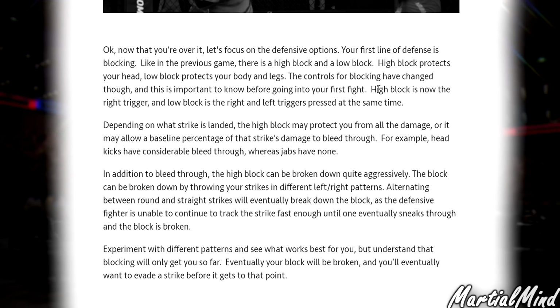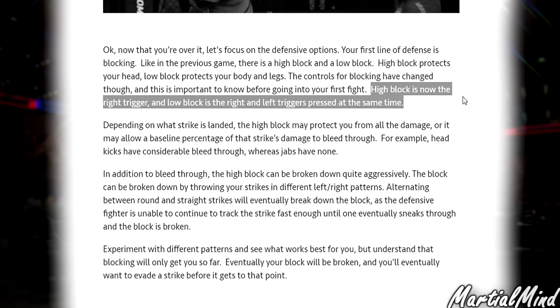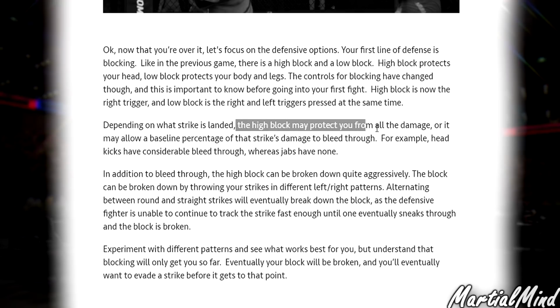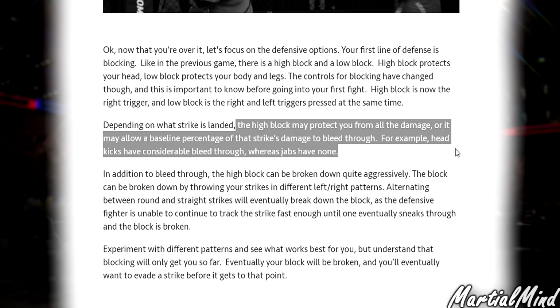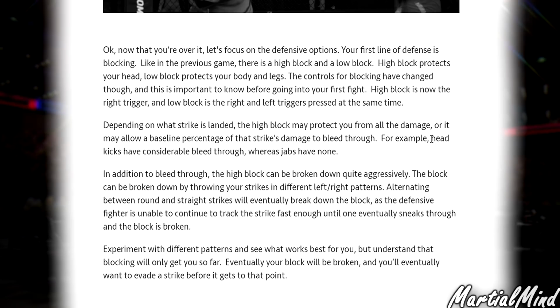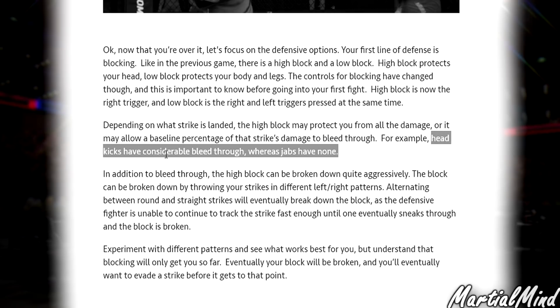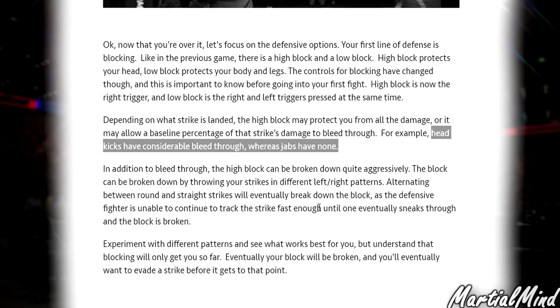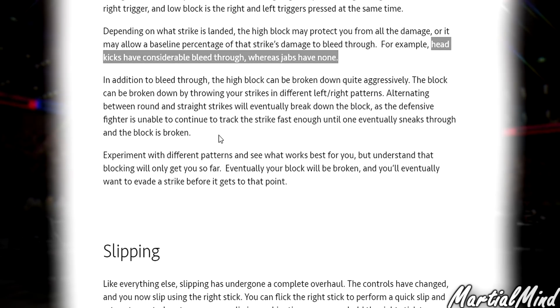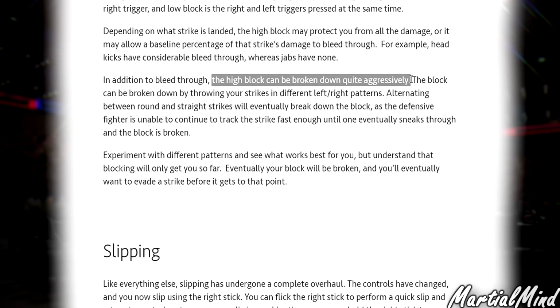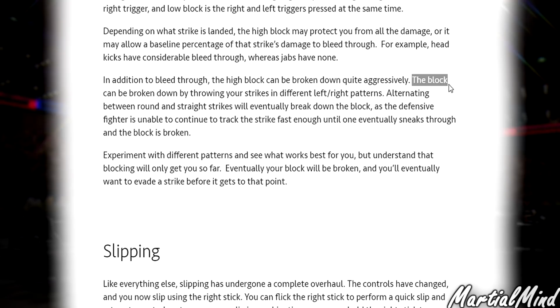We've also already talked about how the block is still going to be high and low block, but it's important to mention that high block, unlike in EA Sports UFC 2, where you can kind of turtle up for a long amount of time, is not going to allow you to block strikes 100% of the time anymore. A head kick, for example, is going to bleed through considerably. And if you just turtle up and depend on your block, like all these players that want to move back, turtle up, not do anything, just hold their high block, your block can be easily broken through with combinations. So no more turtling.